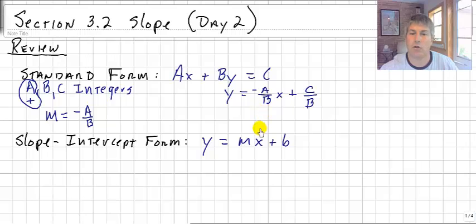And we compared that to slope-intercept form and we said, hey look, m is really the opposite of A over B. And b, or our y-intercept from slope-intercept form, is C over B. So we should also recognize that the y-intercept in standard form is the ordered pair (0, C divided by B).